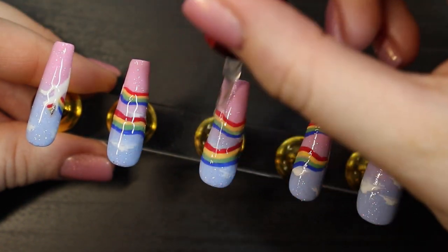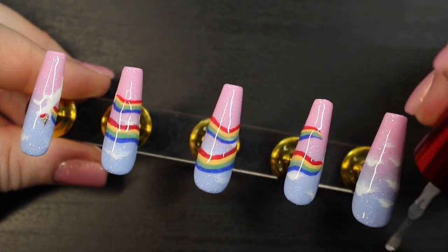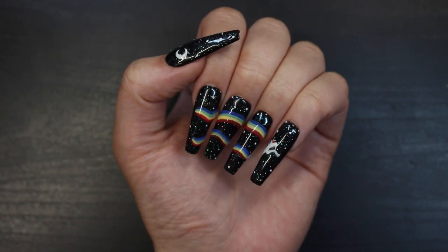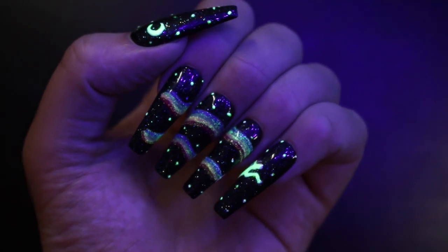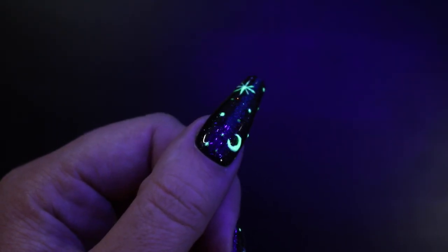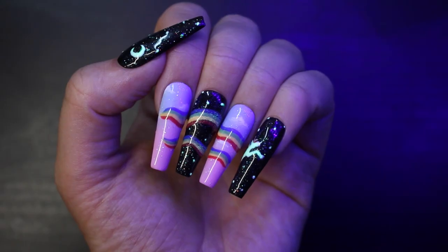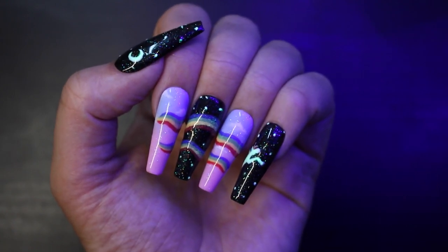As I mentioned in the beginning, I took inspiration from the unicorn sleeve and the moonlight unicorn sleeve and created a day scene of a unicorn and a night scene of a unicorn. The moonlight part comes in with the glow-in-the-dark powder, and they just look magical under a UV light. It works really well to mix and match between these sets, both in regular light and under UV light.